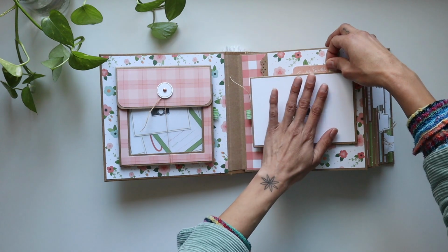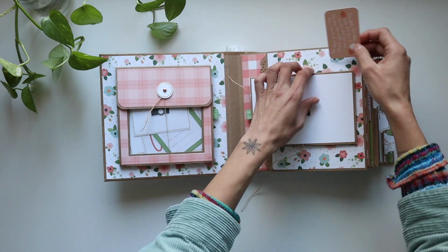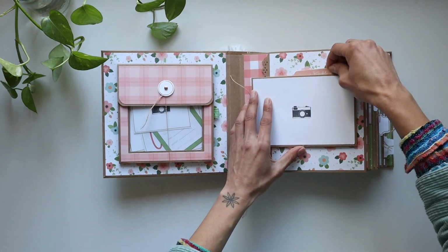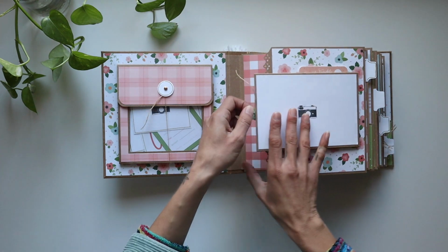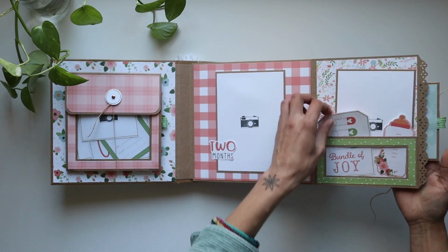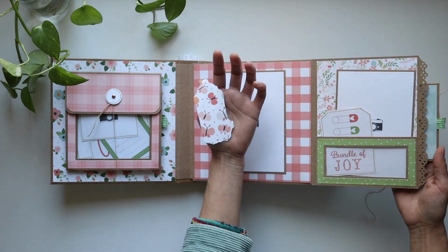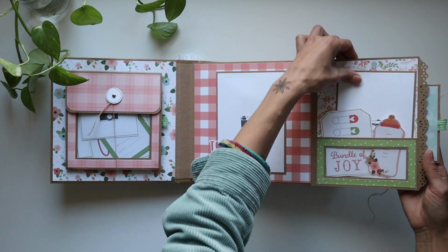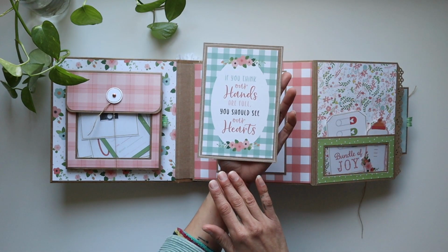I popped this frame right up right here, and you can see in the classes all the different techniques I use about adding acetate into your book, so you can customize this to your liking. So this is an upgraded version. Got a beautiful magnetic closure right here. Oh my goodness, yes. I created a little tag out of the cut aparts page. Fussy cut this out of one of the 4x4s, and beautiful uncropped 4x6 photos can fit right on here. And on the back I added the 4x6 cut aparts.